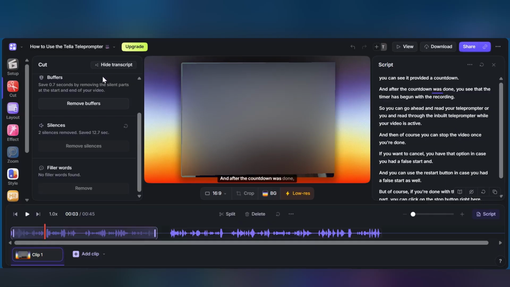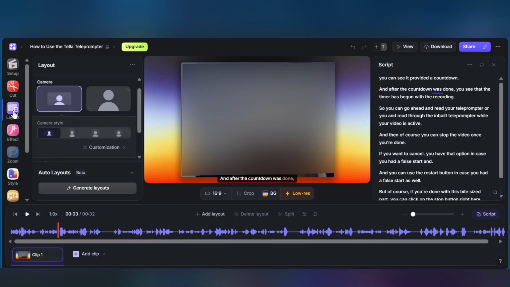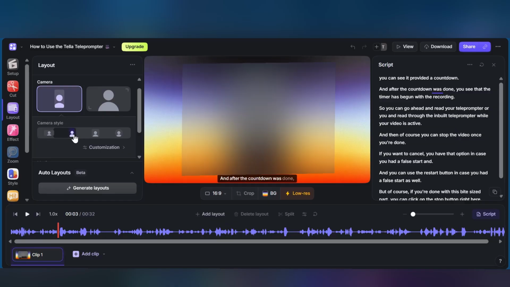Now of course, after using the AI functions to edit your script, such as cutting, adding effects, and layout, there is the option for layout. This is the layout configurations menu. So once you click on your layout, you can see your camera if you'd like it to be like this or you'd like it to be like this. You also have the camera style if you want it to be landscape, if you'd like it to be portrait, you like it to be square or circle. And this is a great feature in case you are recording both your screen and your face.